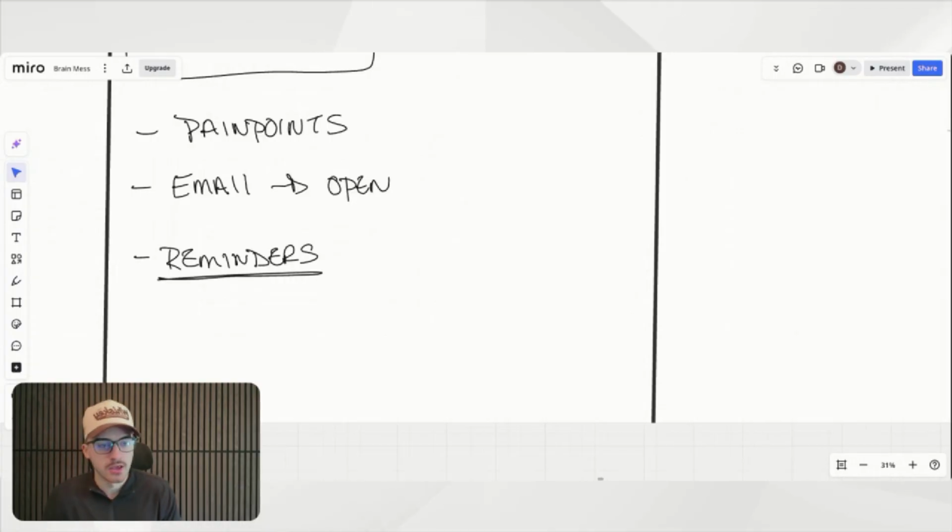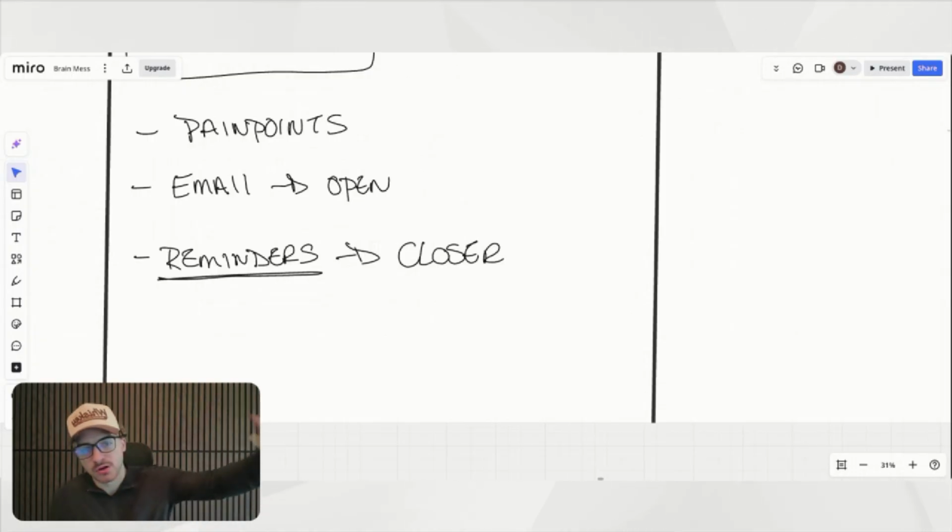Now, when I say reminders, this is where your closer is going to take over. The closer is going to be sending out personalized messages. I'm going to get into this on the book call funnel because I don't want to explain everything in the new lead funnel. Once you get into that book call funnel, that's where I'll explain that. So, reminders we send out: the appointment setter is going to let the person know they'll be getting texts and emails, and getting closer to it, I might even give you a call.